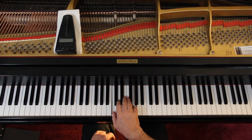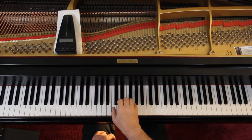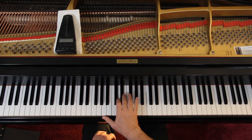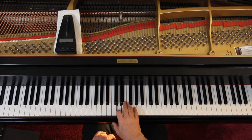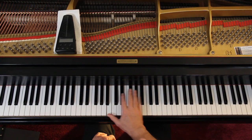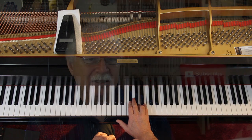Let's go over to page 5. You're here, then here. And then we start the verse. One and two and three. If you can, bring out the top note. I'm just putting a little more weight on that note. Remember the F sharps. Now that G is not tied. But that is tied. So the second line again, be careful.